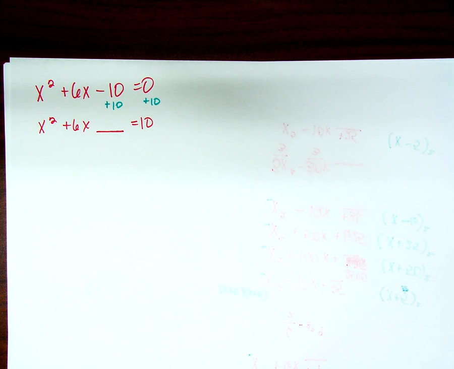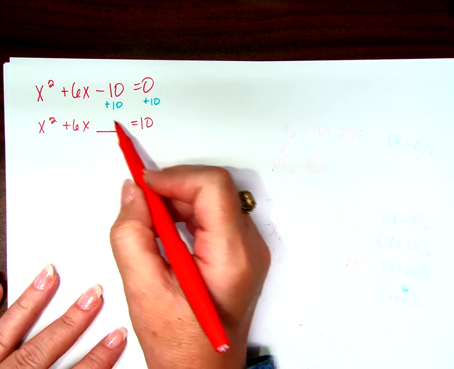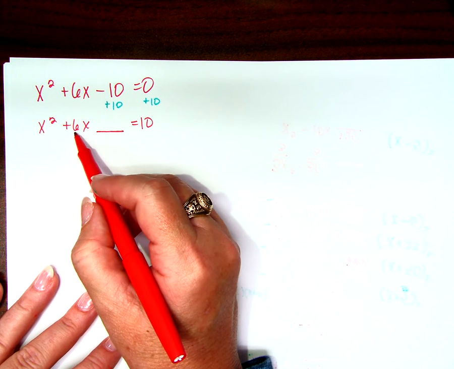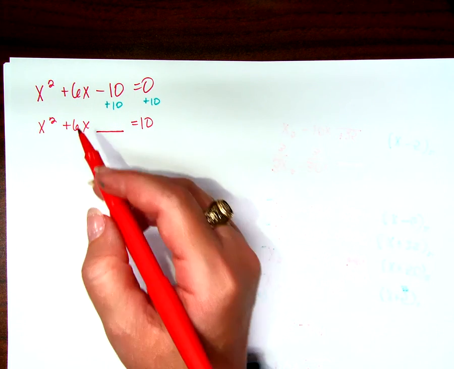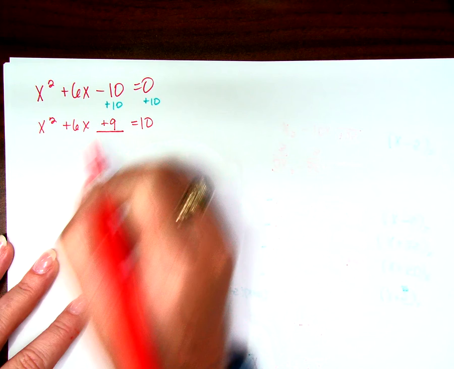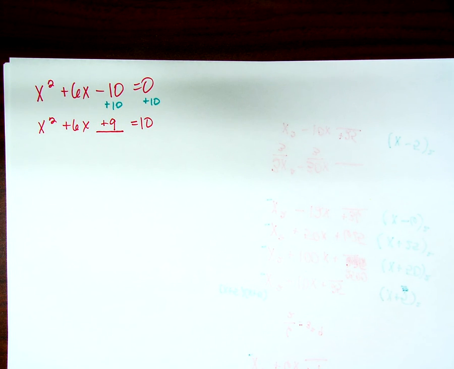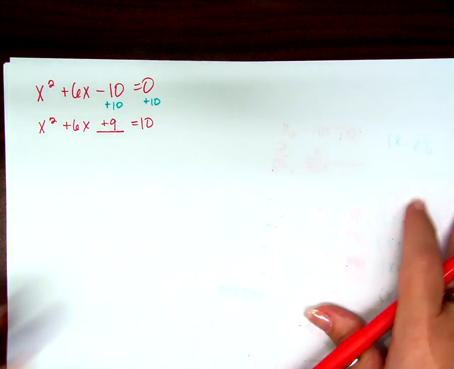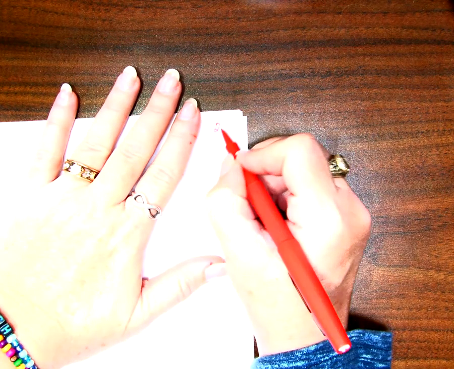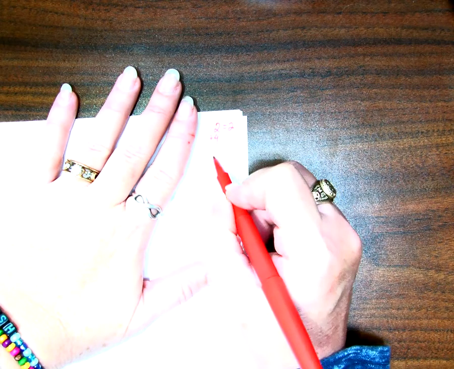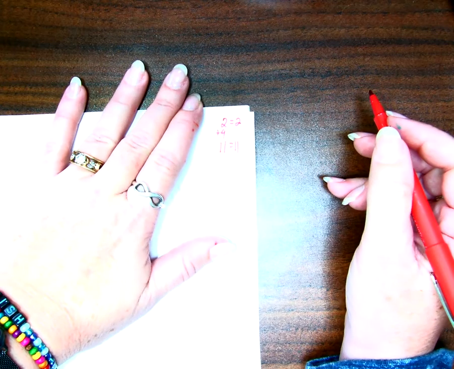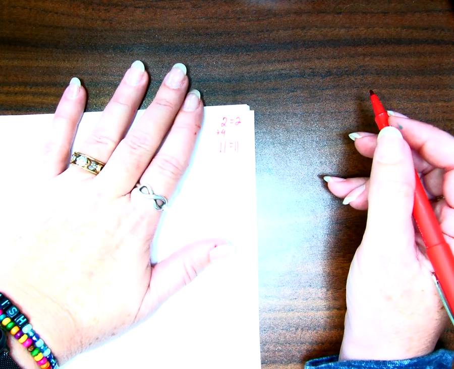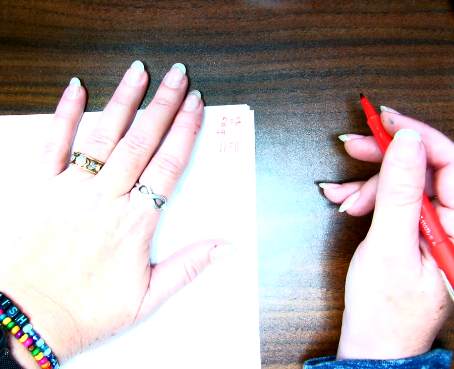Okay? Now we're going to do what we just did. How do I complete this square? 6 divided by 2 is 3, and 3 squared is 9. And when I add 9 to that side right there, I've now given myself 0 chance of getting this problem right. Do you agree with this statement right quick over here? Does 2 equal 2? It does, right? If I add 9 to this side, I get 11 equals 2. That's not true. 11 doesn't equal 2 and it will not equal 2.